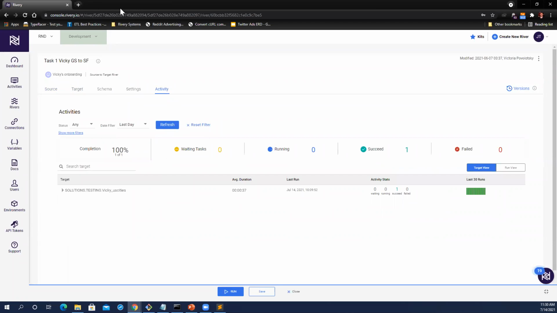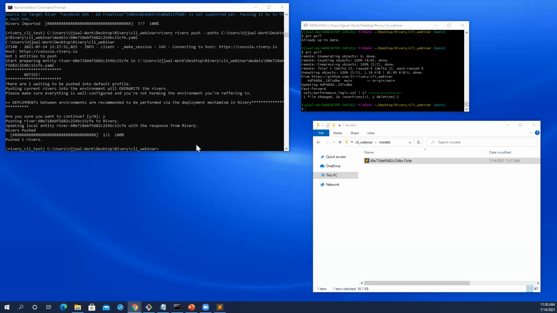And I will demonstrate that with this command. Rivery rivers run fire. Then we specify the river ID.